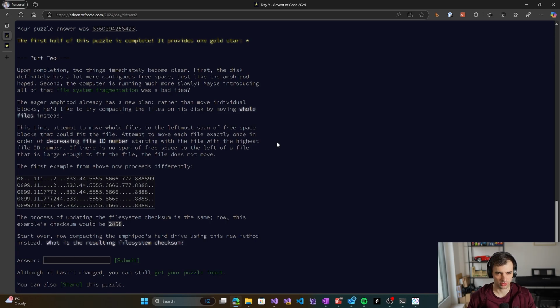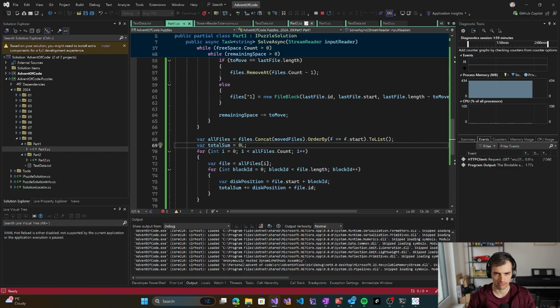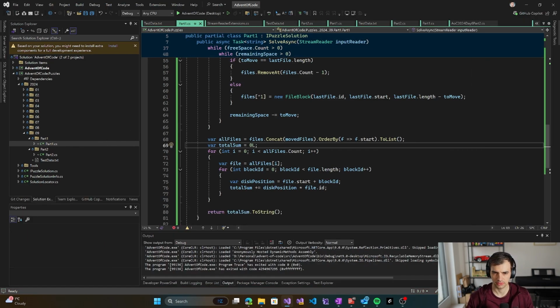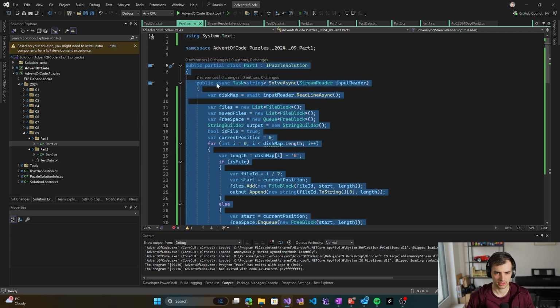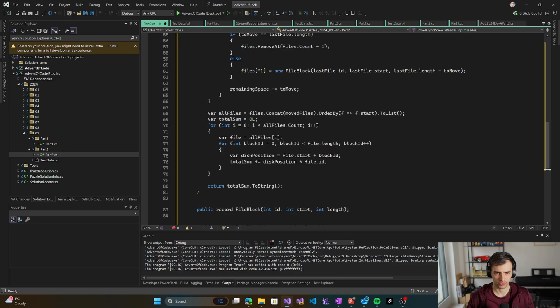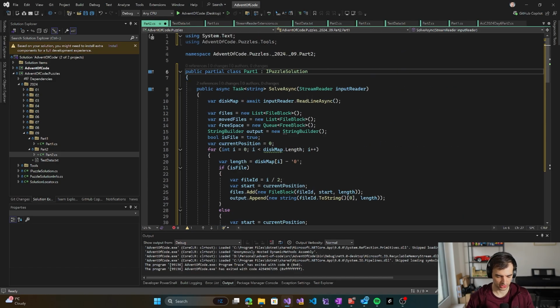We are attempting to move the file exactly once in order of decreasing file ID number, starting with the file with the highest file ID number. And if there is no free space to the left of the file that is large enough to fit it, then the file doesn't move. So hopefully this could be just about adjusting our logic there, the moving logic, in a way that handles this adjustment that we are moving just the largest file.